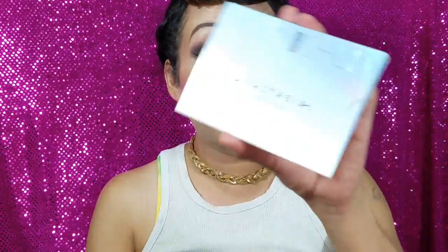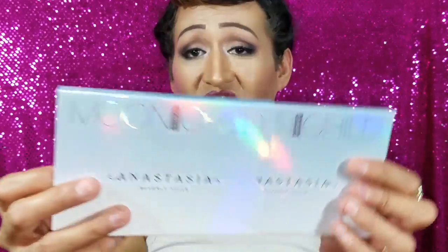The colors that come inside are so freaking pretty. When I saw it on Instagram I ordered that very night. The sleeve is just like the other Glow Kits and bronzers, and on the back it tells you the description of the palette. It says 'metallic powder highlights for intense luminosity,' and then it lists the six highlighter colors that come inside.